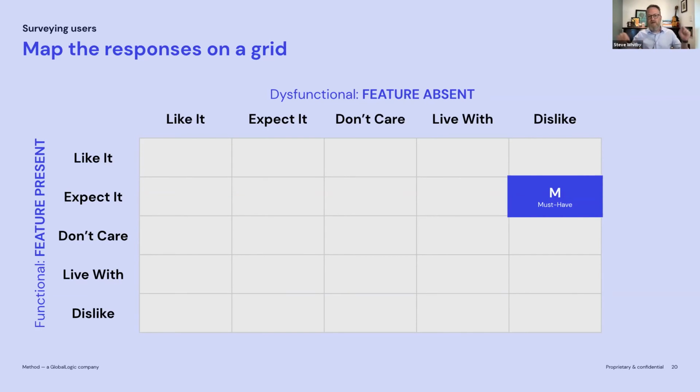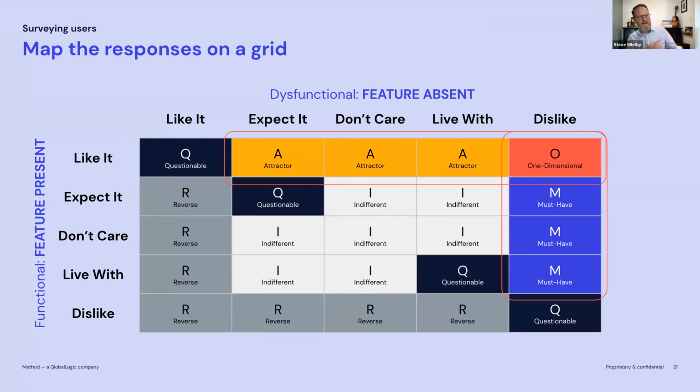So by charting those 2 responses, you can find all the categories, all the 5 that we talked about before, and then one quirky, crazy little extra category, which we're not going to spend much time on. But if you look, I've circled the A's for attractors or delighters in the yellow. In the upper right-hand corner, you see the one-dimensional or the performers. And then on the right side, you see the must-haves. We want our features to fall into one of those categories. We distinctly do not want our features to be in the far left or far bottom. That is where we are in the reverse or the detractor type of feature.